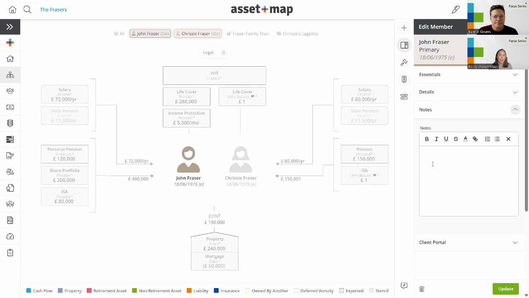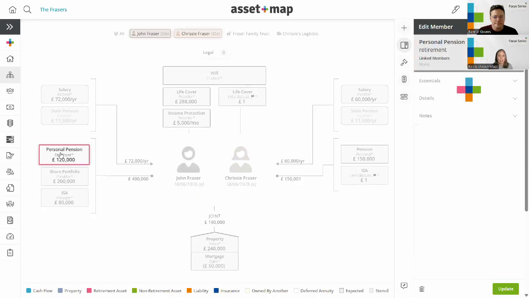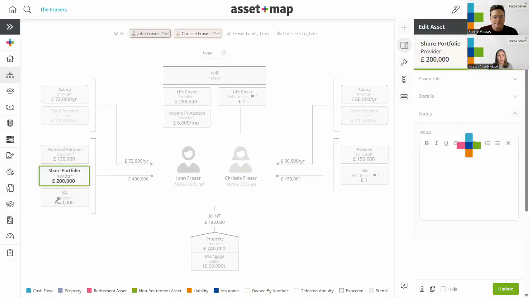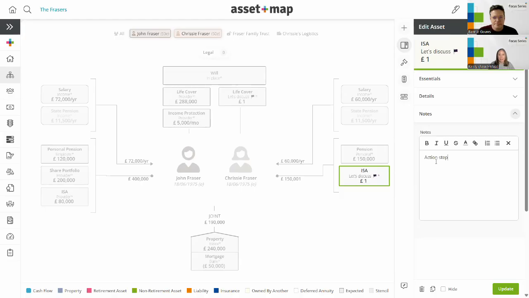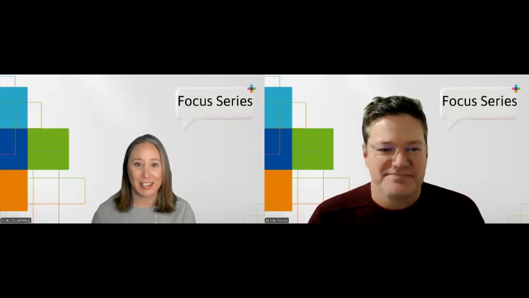And a key point now with sidebars, if I have notes open here for an individual and I select an investment, it will automatically open notes on that right-hand side. So I can easily go in and update to clarify the conversation, add in the action steps that we want to take. And I can finish the conversation with the client by showing, here's all the notes, what we've agreed to do and how we're taking that step forward. Okay. All right. Jump back over to the presentation and just close out for the day.